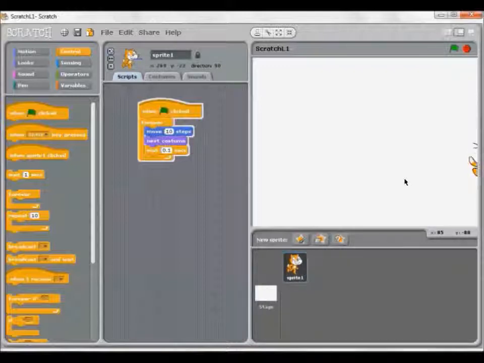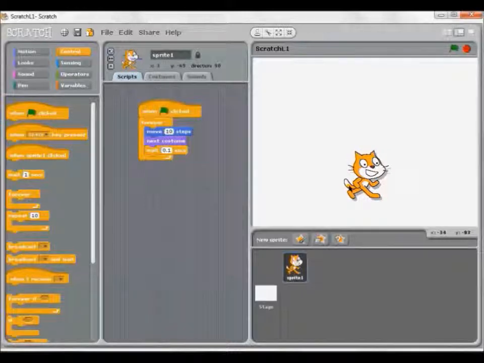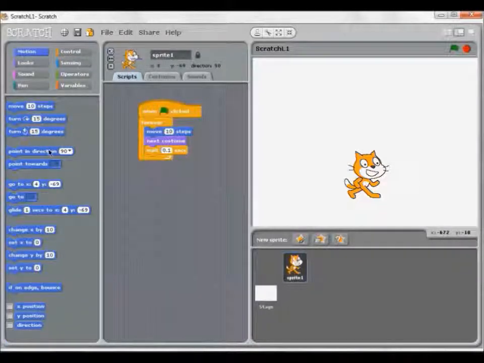But it only stops moving to the right. It actually keeps swapping costumes. So that means the script is still running, actually. We'll fix this problem in the next episode, but for now, let's do something to help you understand the idea of a loop better. It's also funny, so that helps. In Motion, there is a command called turn 15 degrees. You can change this number to 30 or 60 or 90, but let's do 15 just for fun. We'll move this here and drop that between the move 10 steps and the next costume commands.